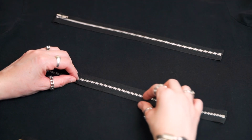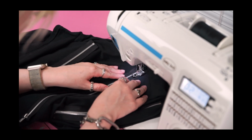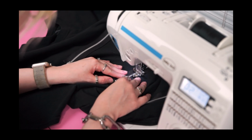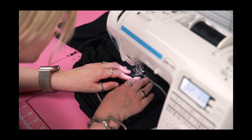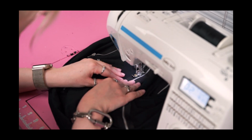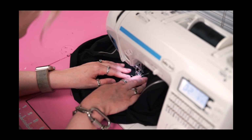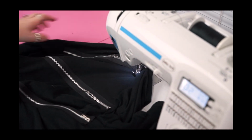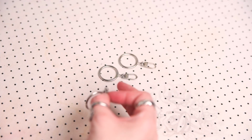Once the glue is dry, we can stitch the zippers down. Zippers are the bane of every crafter's existence, so whatever you have to do to get it secured is valid. But I used a zipper foot to stitch the zipper close to the teeth first, and then I stitched along the ends and the outer edge so that my zipper is very secure and none of the fabric moves around. I just think topically applied zippers look a lot nicer when they're thoroughly stitched down and the fabric can't be lifted up anywhere.